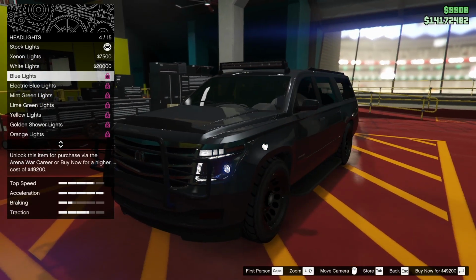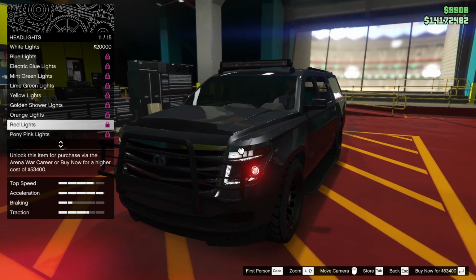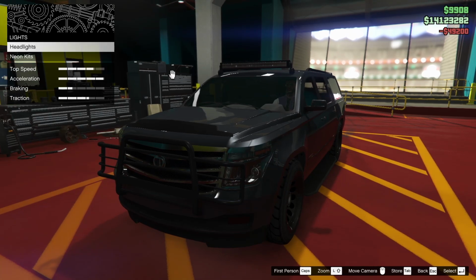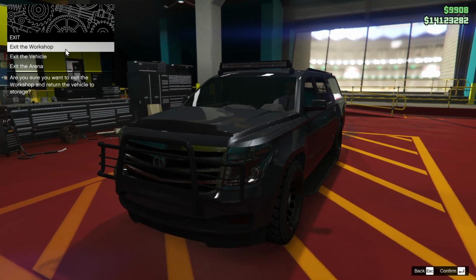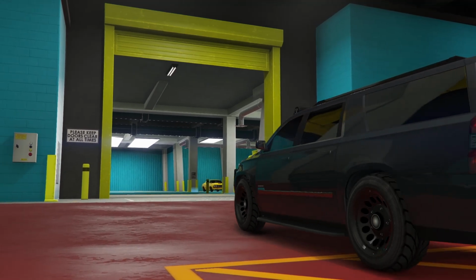So we can of course go for blue lights on this thing, or we can go for red. I'm not really sure which one we should actually go for. Kind of thinking blue. Let's go for blue lights. That cost me 50 grand to do. So we got blue lights on this thing now. Now we need to see if it actually shines out of the light bar as a blue light. So let's exit the arena really quick and we'll see how this thing does.